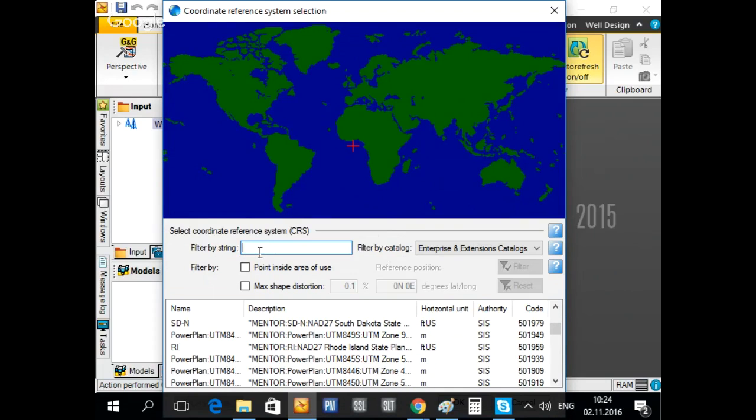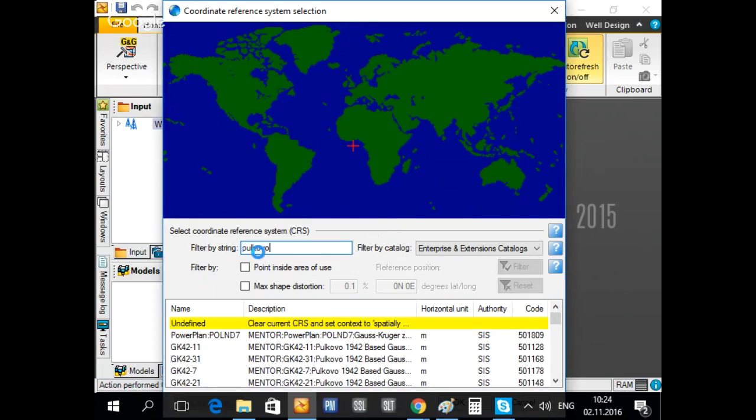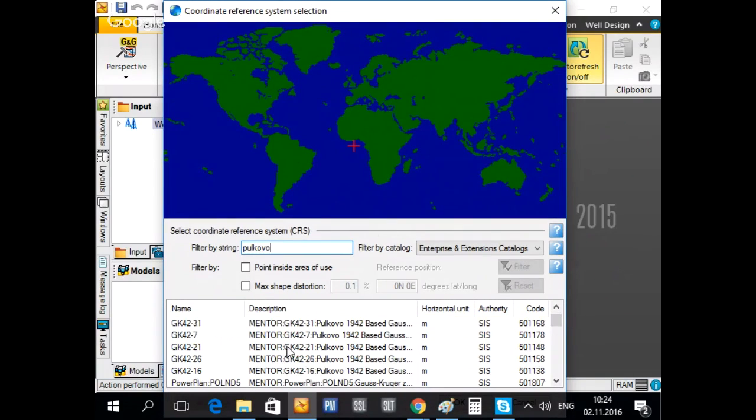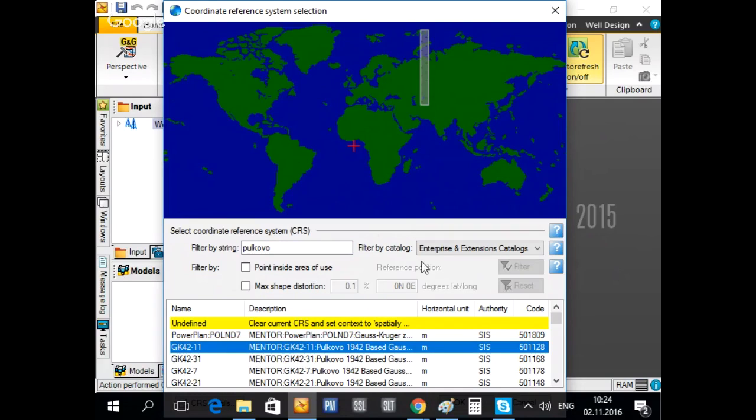If we type Pulkovo, we can find GK 4211, which is usually used to create a model for this region.